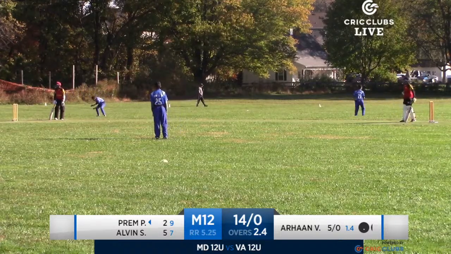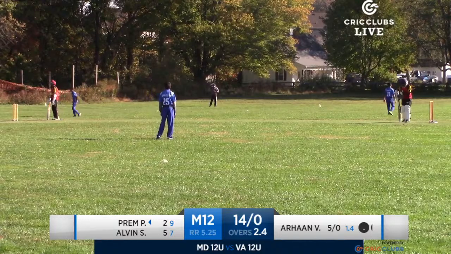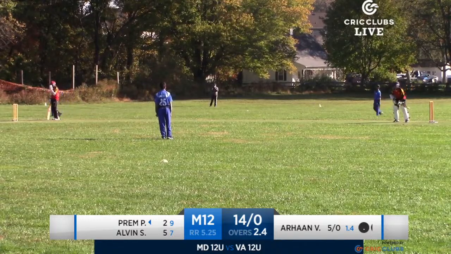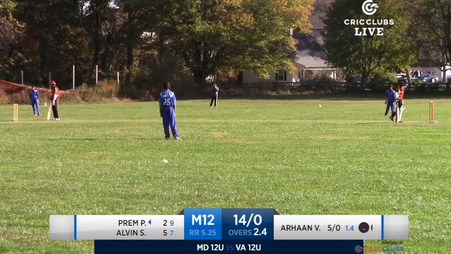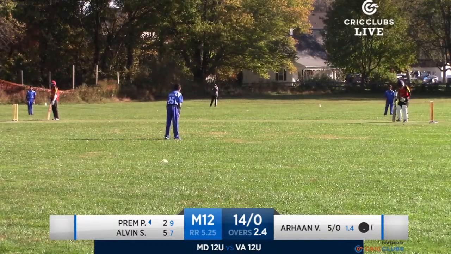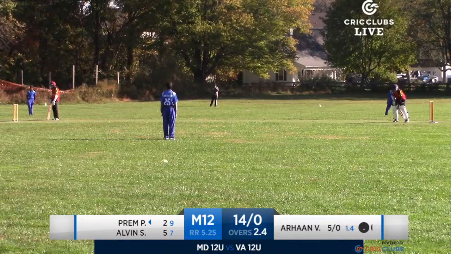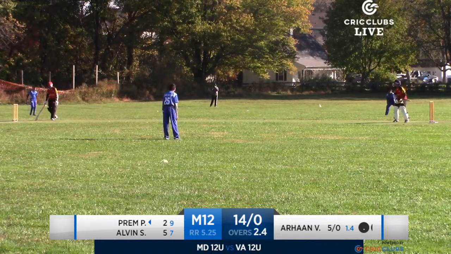Somebody needs to go talk to Arhan and say, or somebody needs to wipe the ball. That is something which I'm seeing they're lacking there. Right now I see Arhan wiping it. The ball is wet and it is heavy right now. And that is the catch. That's why the ball is not holding the grip.